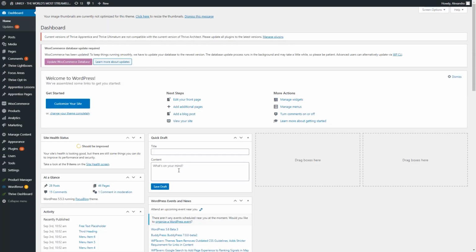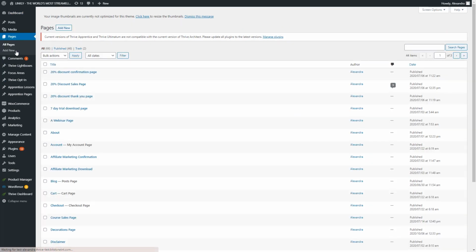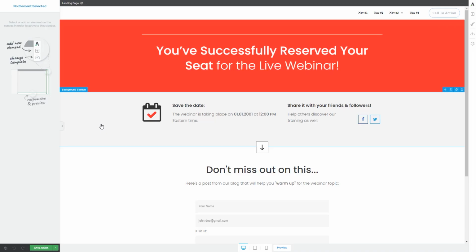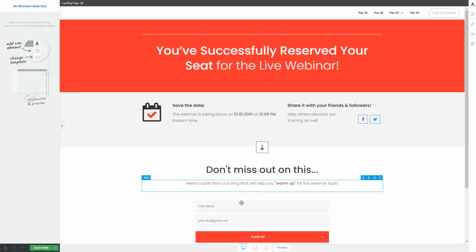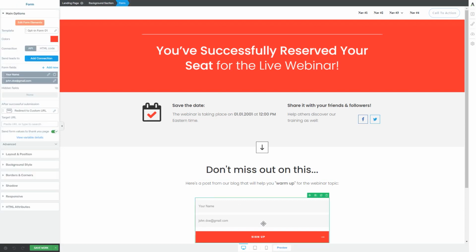First off, I'm going to connect the lead generation element from Thrive Architect. So for that, I'm going to go to the Pages section of my WordPress admin dashboard and open the page on which I know I've placed the lead generation element. Now, as you can see, the lead generation element is right here, so I'm going to select it, and then as usual, the options will appear in the left sidebar. And if you're not familiar with this element, make sure to check out this comprehensive article, which I've linked here in the top right corner of the video.